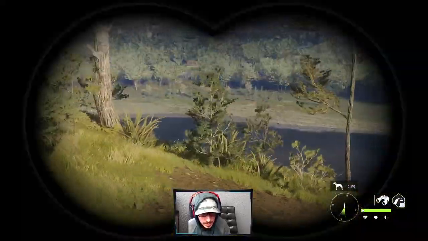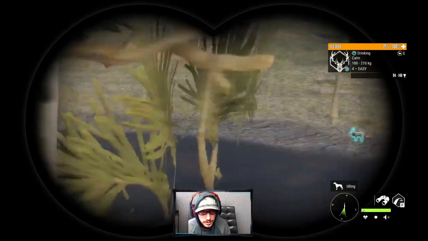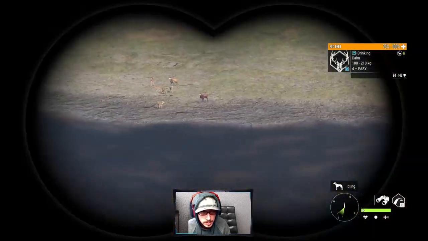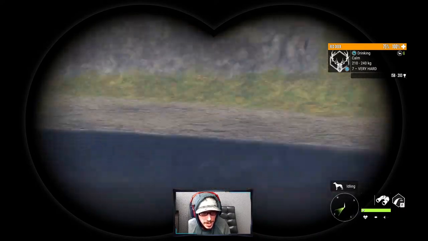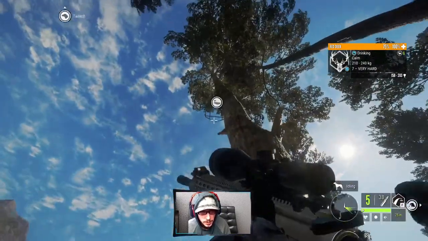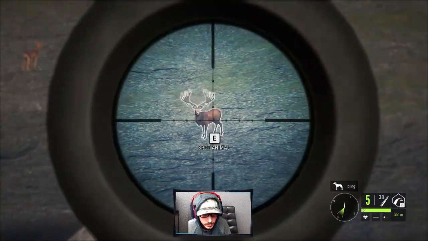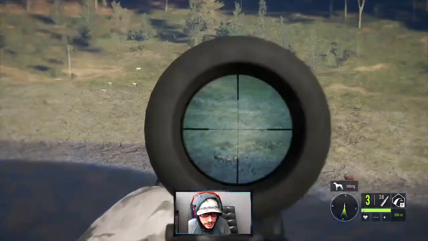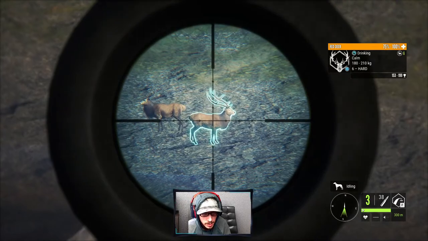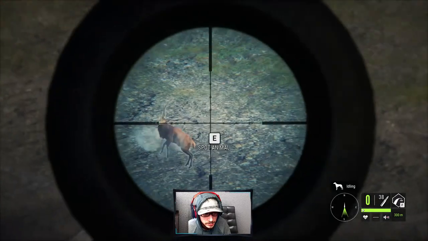All right, so let's see what we got. A 6, a 4. Seven, a couple of sevens, not bad. We'll take both of those sevens for sure, for show. Go for those lung shots, as they are by far the most efficient. Okay, way to take those things down.